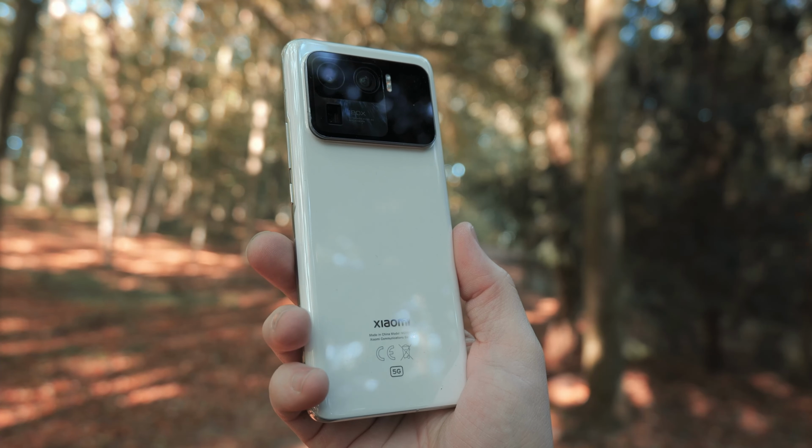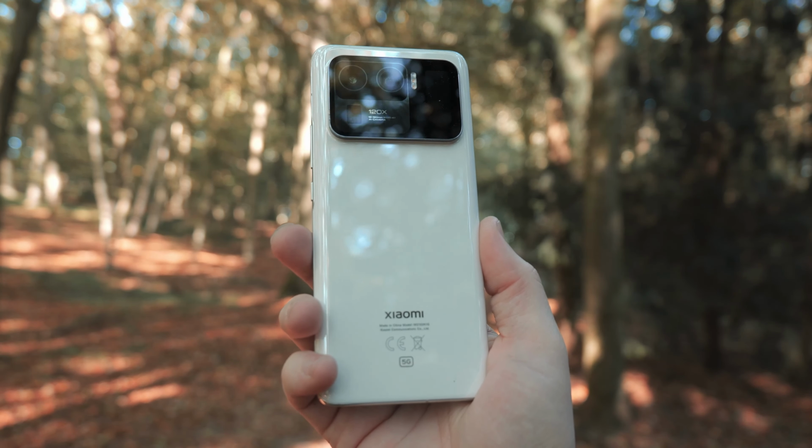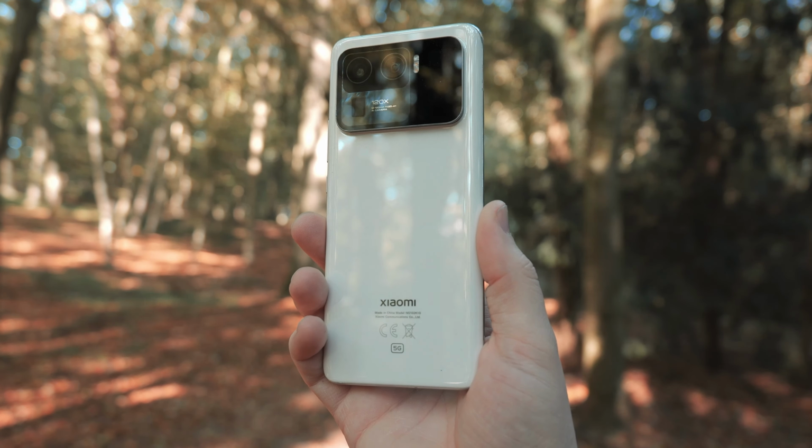But when it comes to just the overall experience, I think that the Mi 11 Ultra still holds up really well. Build quality is really solid. Software updates might need some work. We're gonna wait and see how it holds up in terms of that when it comes to the Mi 11 Ultra. It's now running Android 12, not Android 13, which isn't very surprising, but we're gonna have to wait and see if it goes to Android 13, of course.